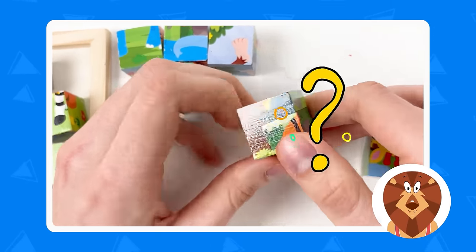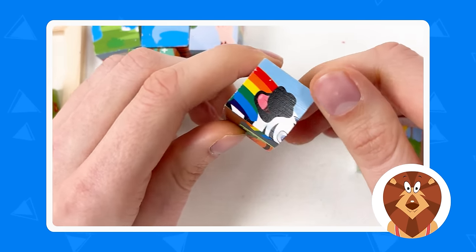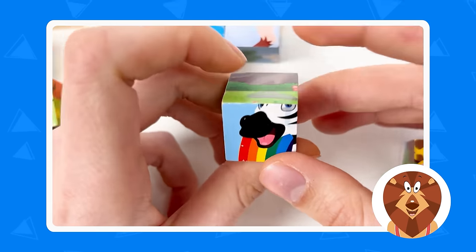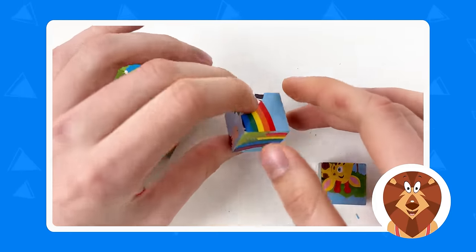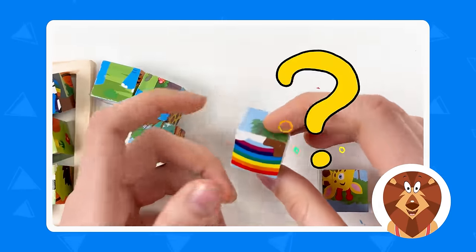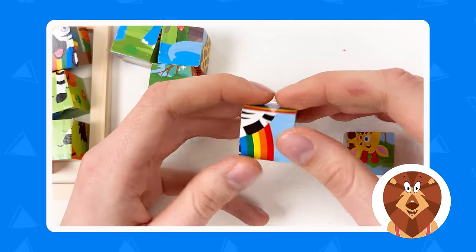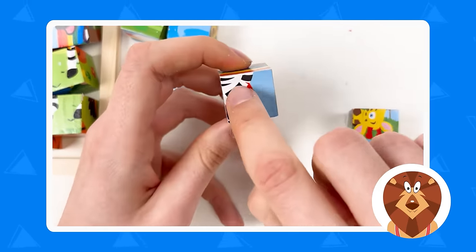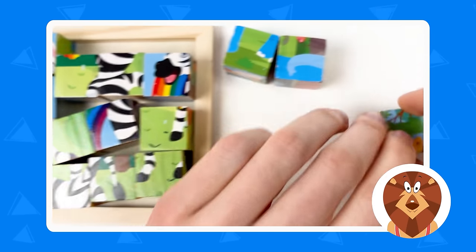Can you see the zebra? Let's do it again. Can you see the zebra? Yes, here is the zebra smiling. Okay. And then, let's do it again. Let's see, can you spot the zebra? Yes, it is here. Great! Amazing! Well done! And then the next one.